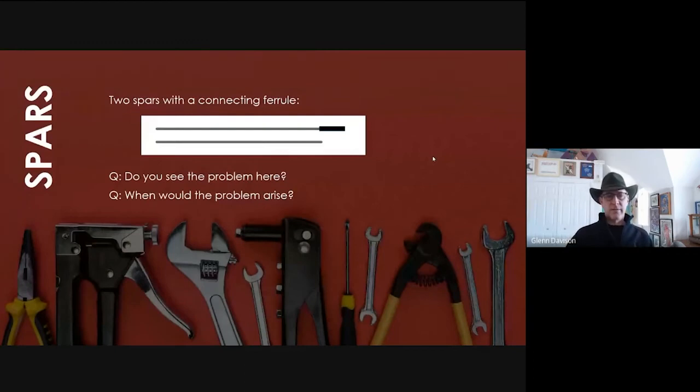Now, here's kind of a quiz for you. Two spars and a connecting ferrule. Now, you should immediately see the problem here. And when would that problem arise? The problem is that when we stick the bottom stick into the ferrule, it's going to go into the ferrule, making it actually shorter, so that we have one side that's longer and one side that's shorter.